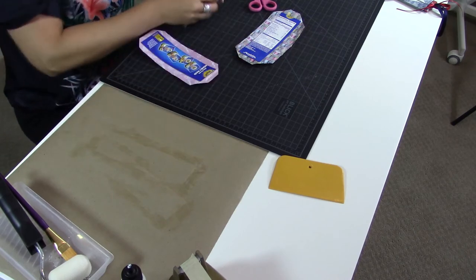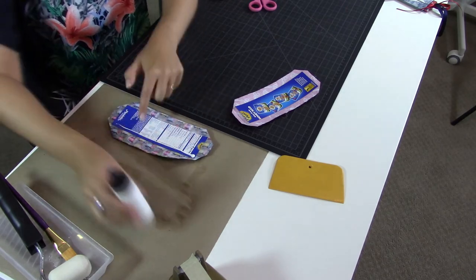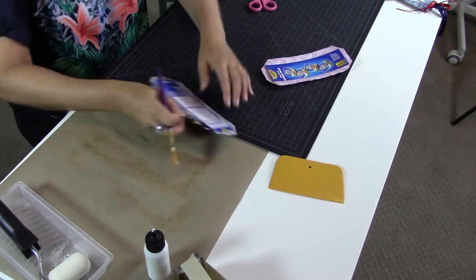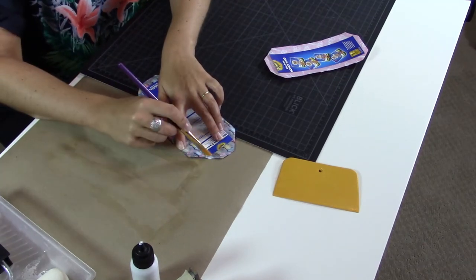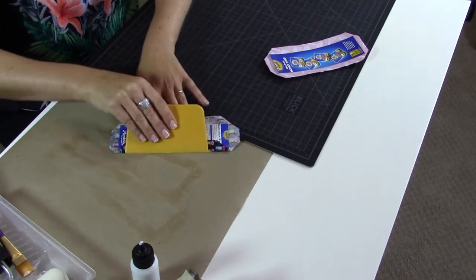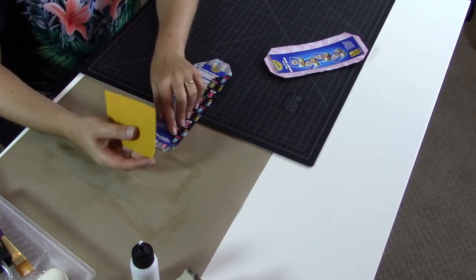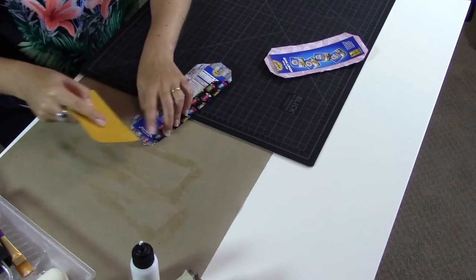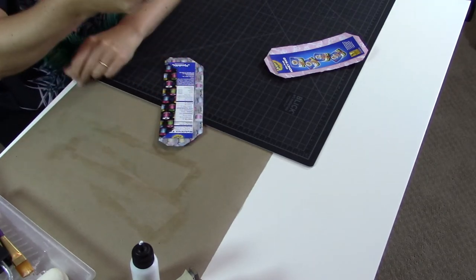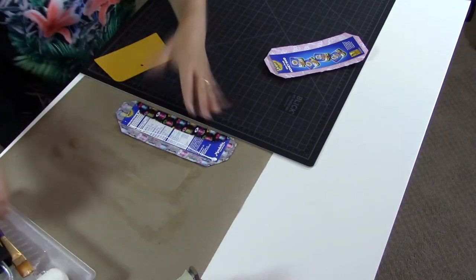Now fold the fabric over, starting with the long edge. Spread the glue and go with your brush along the long edge. Something really important: spread the glue also right there in the corner fabric that you leave at each corner. Then put your plastic spatula under and bring it up. Press down in the corner where you applied the glue — I like to use my plastic spatula flat and press.